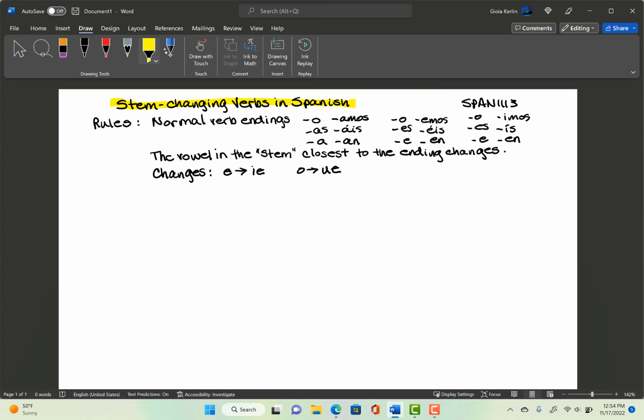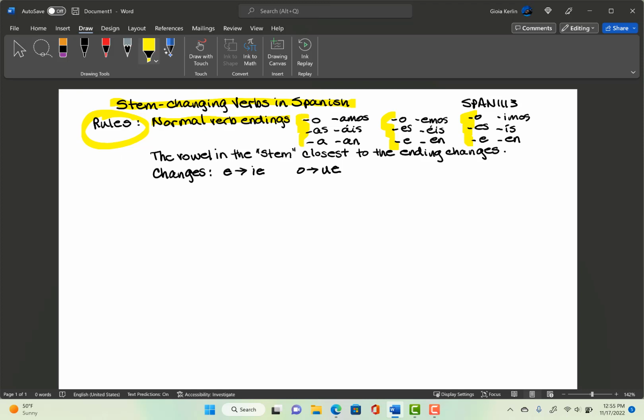One of the good things about them is they follow all of the normal rules as far as the endings go. They have normal endings just like you've studied all semester so far. AR verbs are still going to end -o, -as, -a, -amos, -áis, -an. No change to any of that. ER verbs will still end -o, -es, -e, -emos, -éis, -en. All the same as normal that you've already learned. IR verbs will still stay -o, -es, -e, -imos, -ís, -en. So endings are exactly the same.